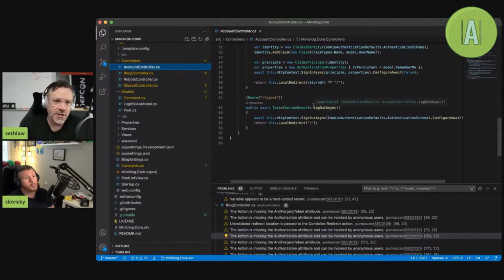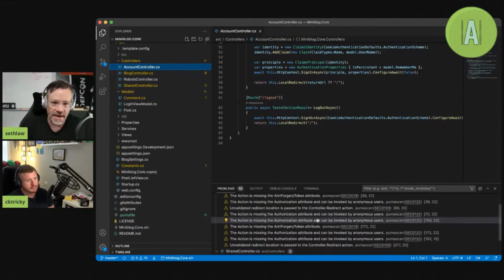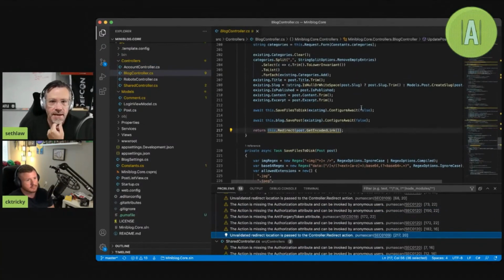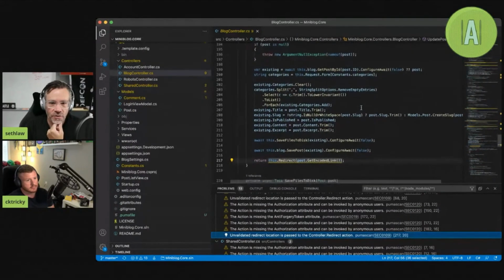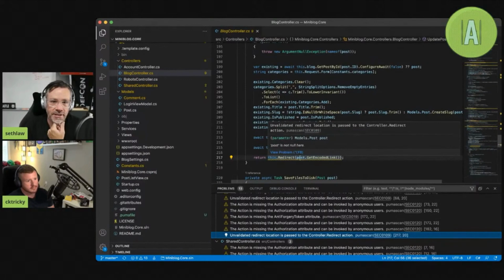I don't want to get too deep into that, but I did want to show how easy it was to use something like Puma Scan to help in that process. So good job to Eric on getting that out. It's actually all pretty valid when you start looking at it, like the redirects in there as well. They're getting some encoded link that may or may not be controllable, but it does look like a redirect location that's coming from the user here, like models.post.